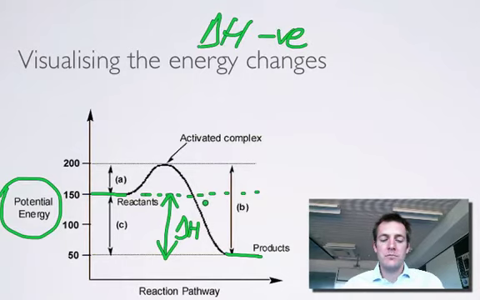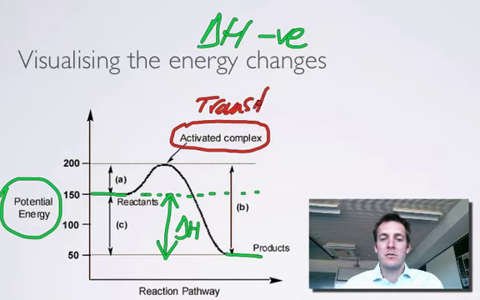But here we can also show something called the activated complex, so that is this brief, well, it's a complex molecule basically, but it's a kind of halfway house between reactants and products. Okay, and it's a high energy state, which some people call a transition state. Doesn't matter which of those terms we use.